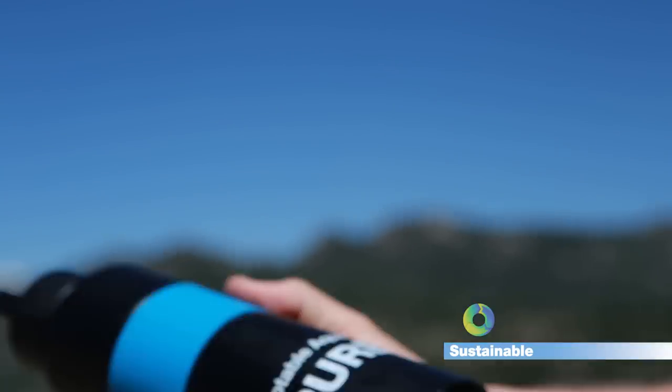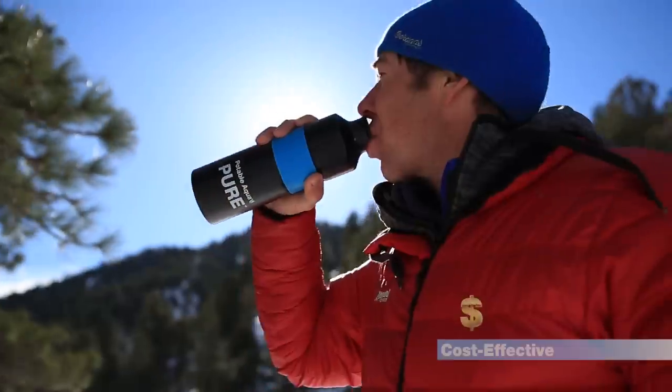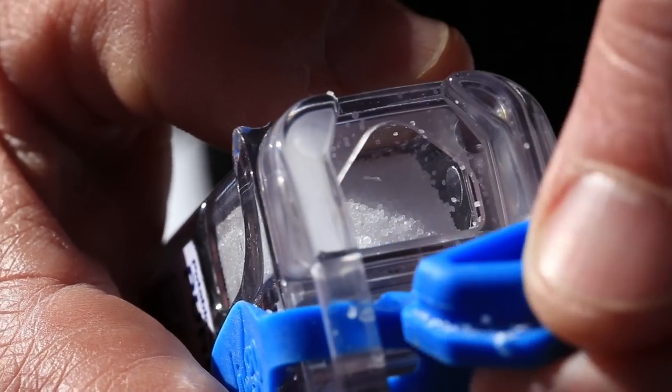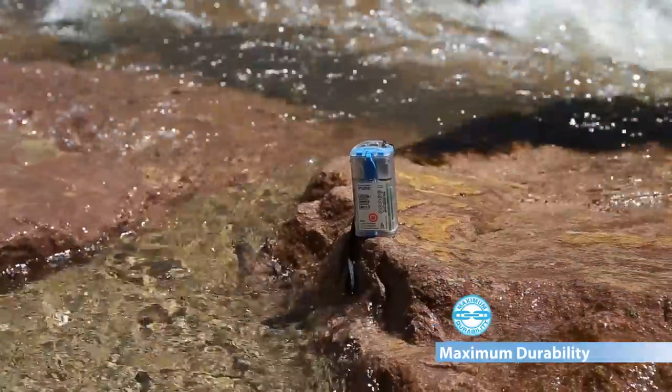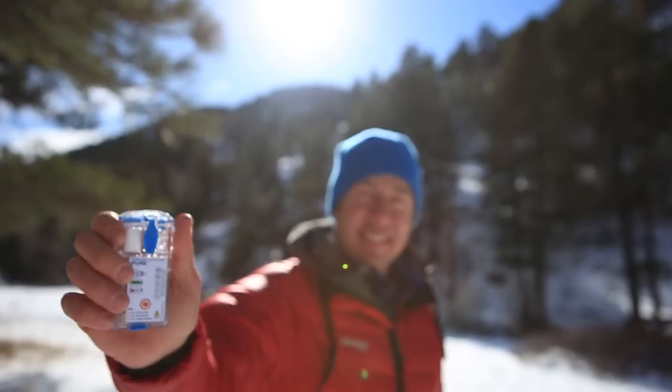It's sustainable. No replacement parts required to treat 60,000 plus liters of water. Cost effective. Virtually free to operate through the lifetime of the device. Maximum durability. Designed to meet military freeze, thaw, drop, and load bearing requirements. From the top of Mount Everest to the North and South Poles and everywhere in between, the Potable Aqua Pure is your clear choice for water purification.